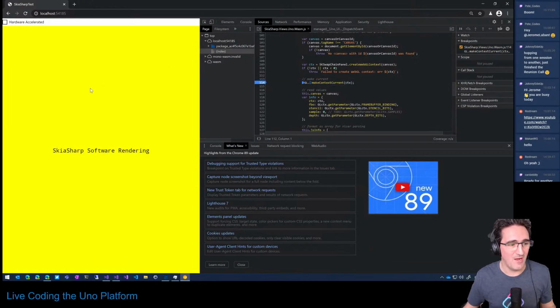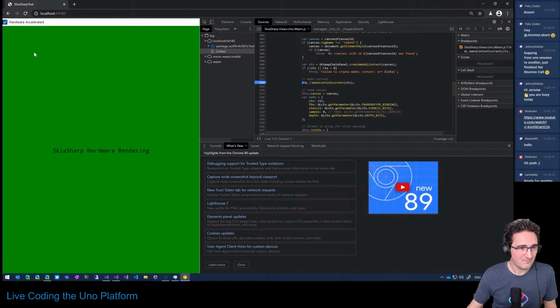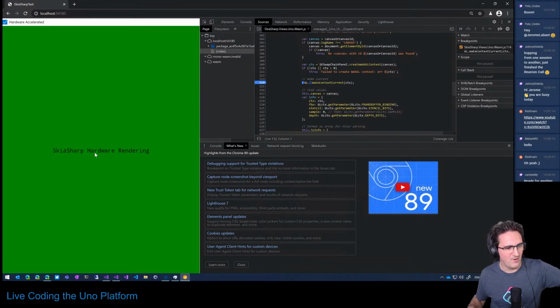So that means that if you have something that is in need of performance, that is going to be really, really fast. So we're about to probably create some benchmark to see what kind of performance improvements we're getting from running between hardware and software rendering. Okay, so that's the news for the SkiaSharp side in .NET 5.